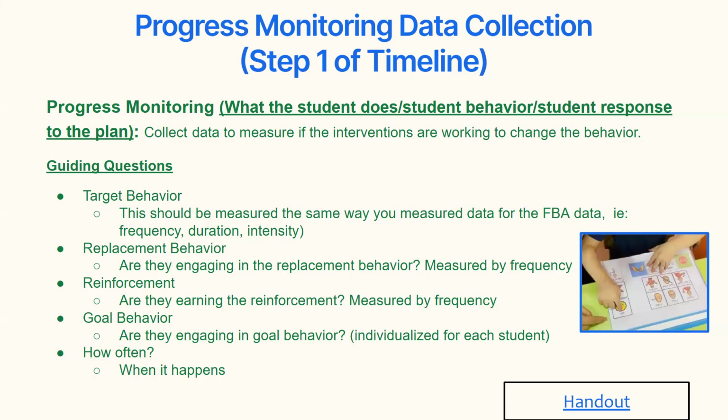So as we're looking through progress monitoring and talking through all of those pieces, I really want you to make sure that you're looking at the guidance documents. The guidance documents have a lot of information in them. They're going to help answer some of your questions as well. But they're really going to help you guide through what you're looking for and making sure that you're collecting the correct type of data. So now we have a little activity so you can practice looking at how to take the information from a PBSP and put it into a data collection tool to help you with collecting progress monitoring and fidelity.